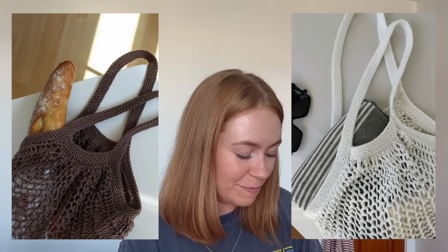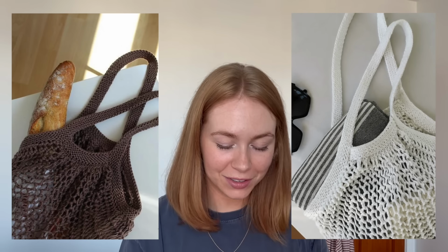The straps, I didn't realize until I started working these straps, there's an option to knit either rib stitch straps or garter stitch straps. I started working the garter stitch straps and then realized you could do rib stitch straps. I definitely like the way the rib stitch looks better. I'll put up a picture comparing them. I feel like it's a bit of a neater looking result.